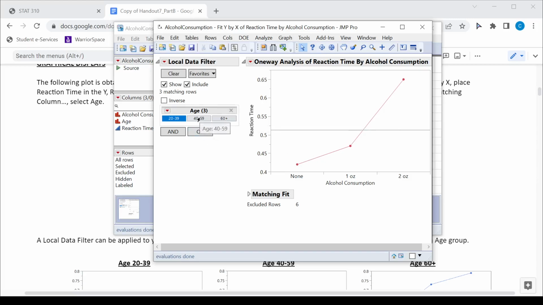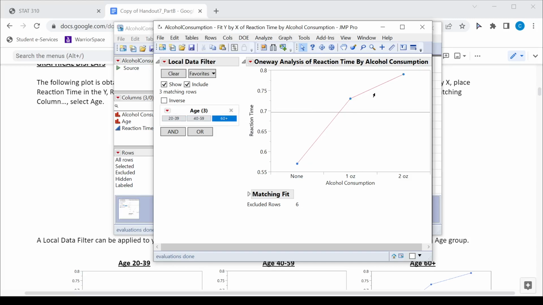Let's look at the effect for the middle age group. Here you can see again that the non-alcohol drops that by about 0.1 again. The increase over here for the middle age group due to 2 ounces looks like it's about 0.08 or so. So a little bit less than what I saw for the young. Let's look at the old.